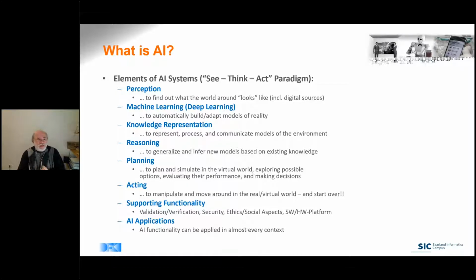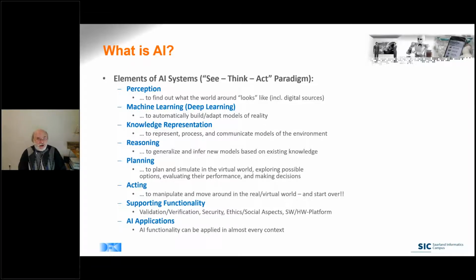Really interesting part. Once we have that knowledge, we want to then reason about this knowledge. We want to put our current perceptual data in context with what we know about the world, infer information based on that, and then use this combined information to plan the future actions. And that might involve actually simulating what we expect would happen if we would perform a certain action in this world, right? Because that might cause a reaction in the virtual world, and that is essentially how we work as humans, right? We want to explore possible options, evaluate their performance, and then use this combined information to make decisions about what is the best option. Of course, then we need to actually implement that, manipulate the world, make decisions, and act. And then we start all of this over. And of course, there's a lot of supporting functionality and application.